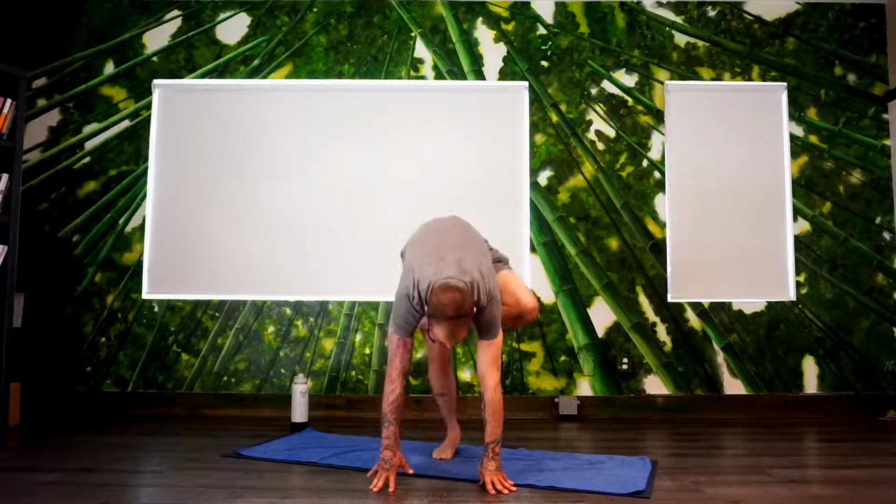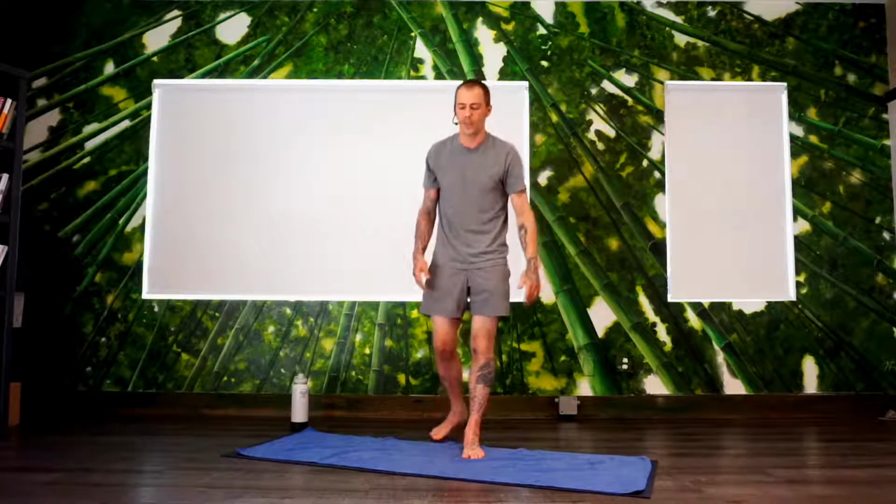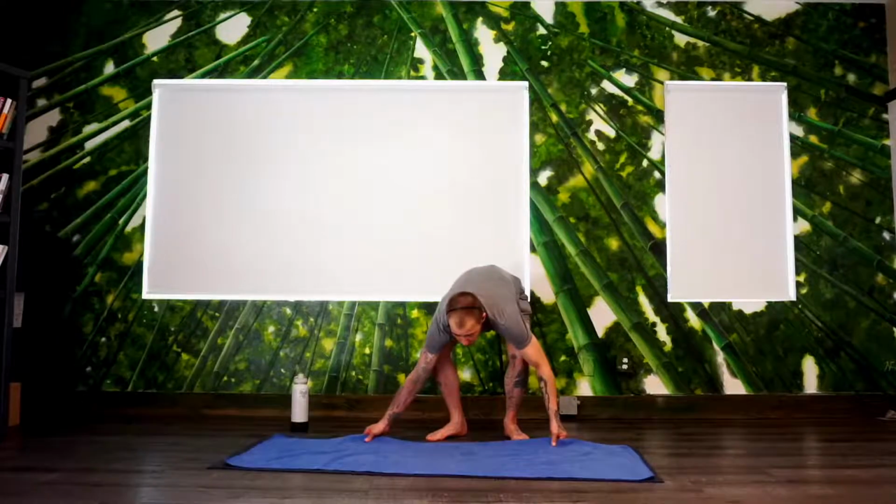Hands out back in front of you. Body weight into the hands. Push yourself. Come up. We all meet in tree. Left leg down. I honor your work. Thank you for practicing the standing series with me. Turn around. Lay on your back.